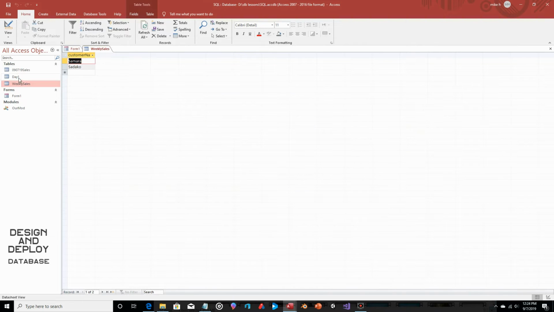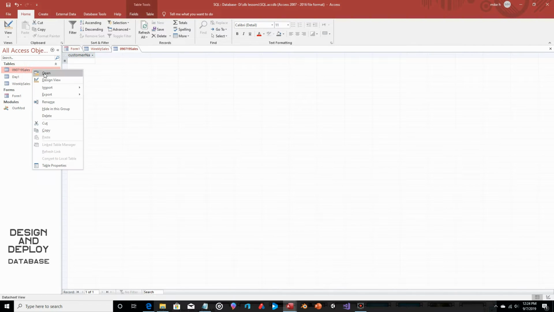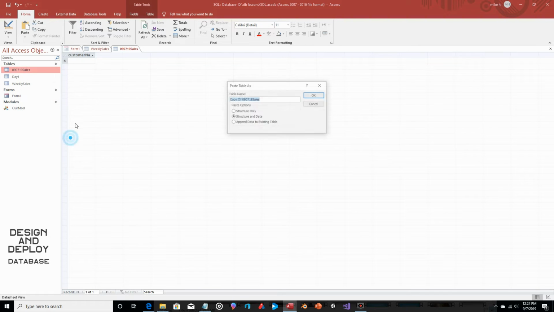Now what we can do is we can just copy and paste this. So copy. And then paste. There's no data to be copied. We only just created it now. We'll do structure only. So structure is the fields, the data type, but not the actual data. This one would have the data type, or you could use it like an insert into and append them to an existing table.